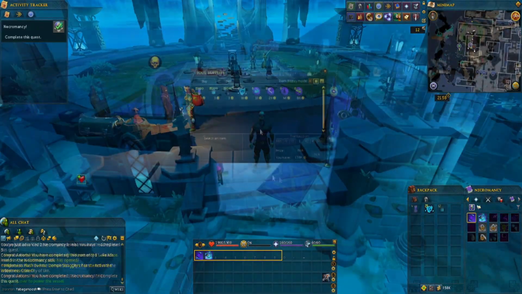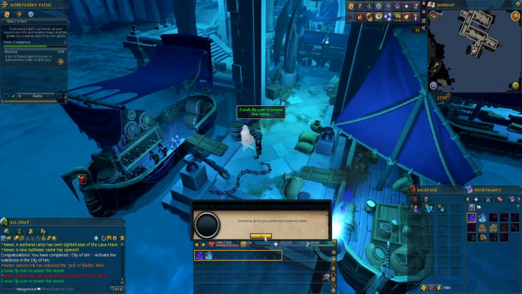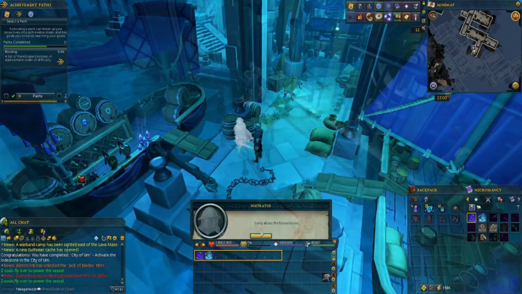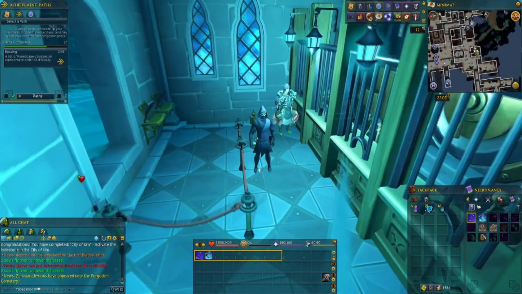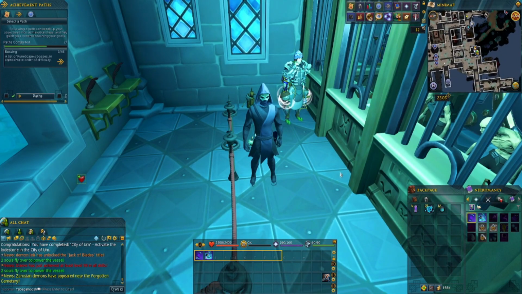So we start out with our skull lantern, which lets us summon our skeleton friend. Check out the shop and see these new necromancy runes, which are pretty cool. We'll get to those at some point. Talk to this ghost who gives us our first set of necromancer armor, which gives you a really nice health buff. And that's where we're going to end it for today.